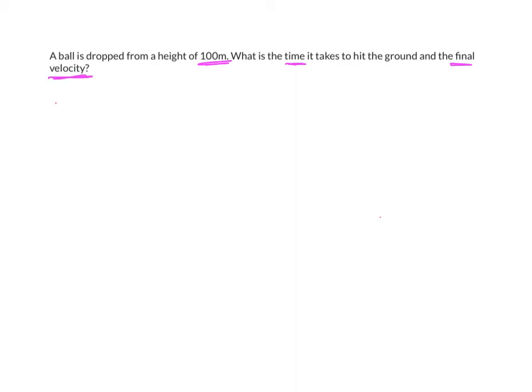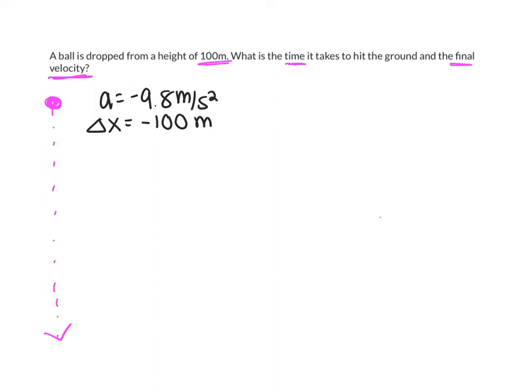Let's think about what we know. I have this ball and I am just dropping it and it's going down and then it hits the ground. What do I know first in every single problem? Vertical, my acceleration is negative 9.8 meters per second squared. Next, my delta x, let's think about this. This thing is going downwards, which means I need to have a negative displacement. Very important, because if I don't have this, it's going to mess up my whole problem. And then what's my initial velocity? It's 0. I am looking for time and final velocity.